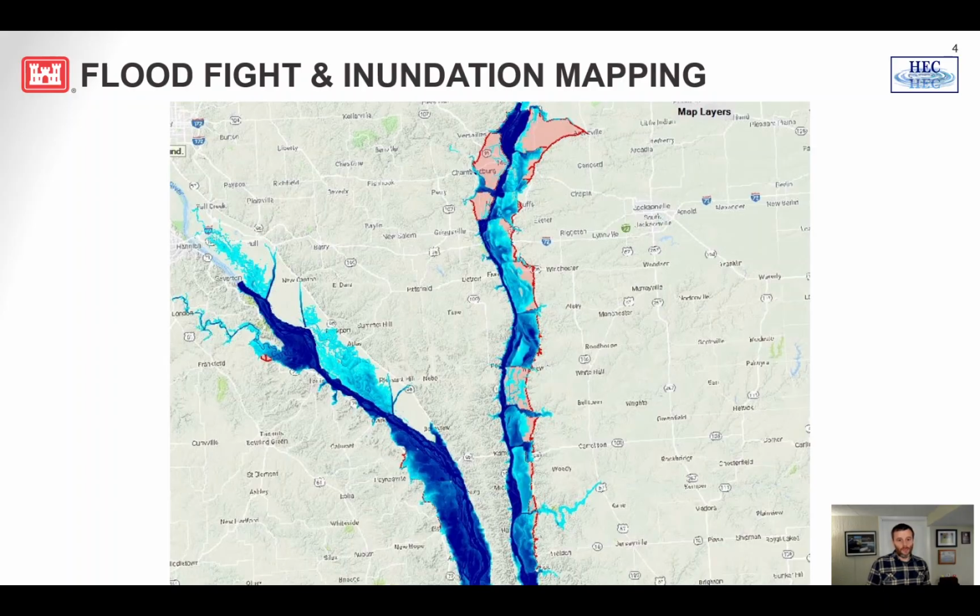So this is during the 2019 flood event. This is the inundation map that was created very early on in the event, and this is with 16 days of forecasted rainfall. So if all the 16 days materializes as expected, this is the inundation map we would expect. And so this is the upper Mississippi River coming down. The Salt River is over here on the far western side. As you can see, it's starting to come in, starting to look like an inland ocean here. And we're starting to go down to Mississippi here. And then we have the lower Illinois River here.